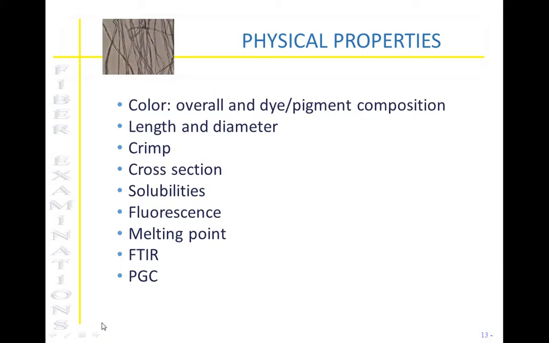On a lot of your manufactured fibers, you can determine actual melting points of the fiber. So when that fiber starts to change shape, whether it just softens or if it completely dissolves at various temperatures. An FTIR, one of the instruments that we discussed during the instrumental methods lecture, can also be used in fiber analysis to help identify the generic class of a specific fiber. So it may help identify that that fiber is a nylon fiber versus an acetate fiber.